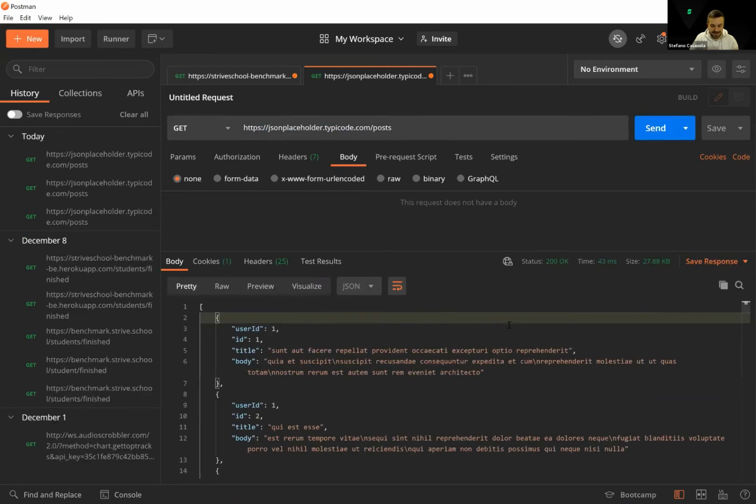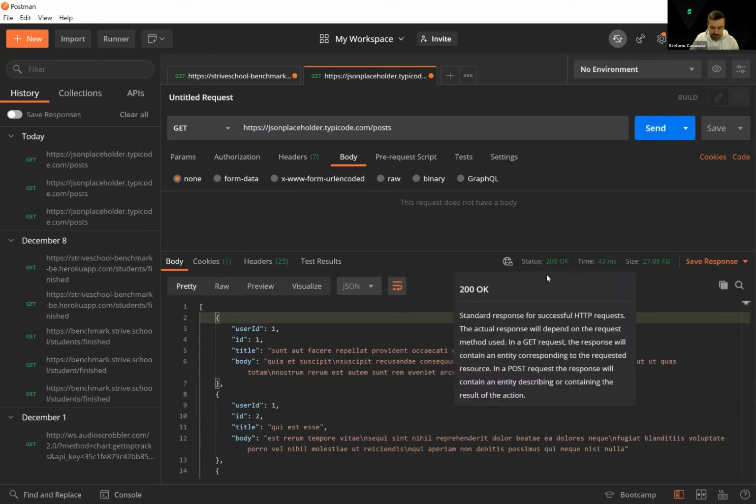And if we click send, we are getting back the response. As you can see, the status is 200, so it means our request went well, was successful. We are retrieving data back, and the status code is 200, because we are saying, oh, okay, great, everything went well.